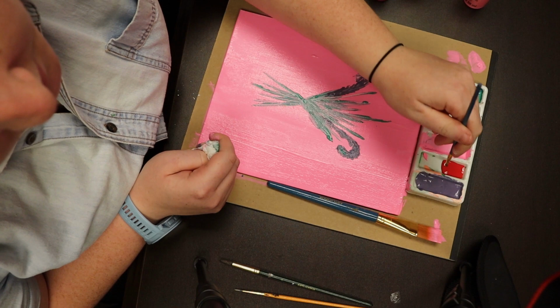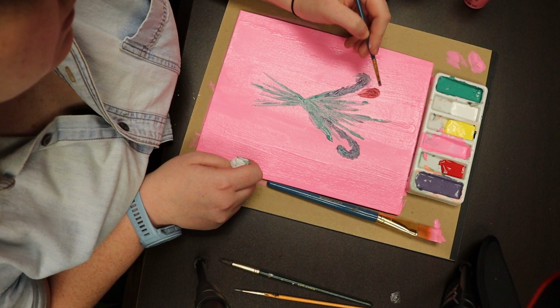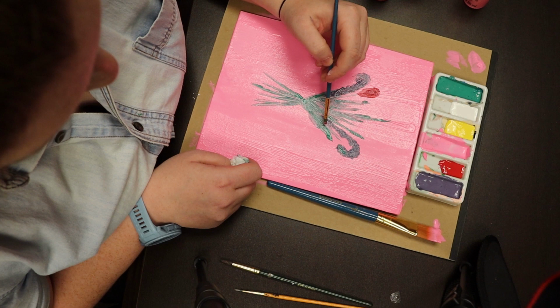Now I'm gonna add some little tiny roses. And they're just a circle and then a little triangle-ish shape. And I'm gonna go back in after I paint my little roses with just a little bit of pink.